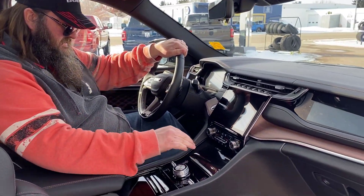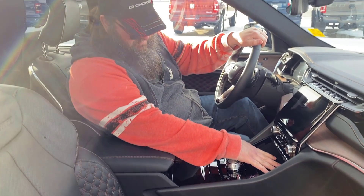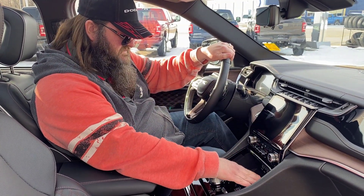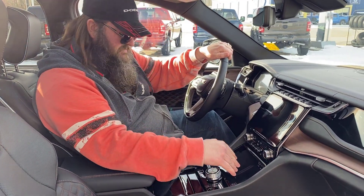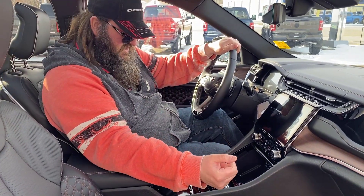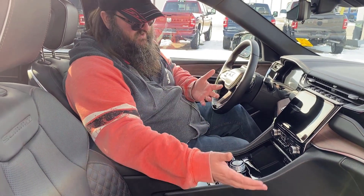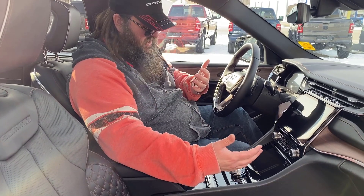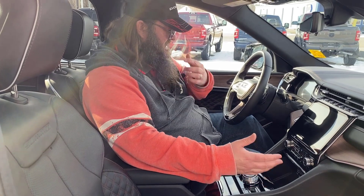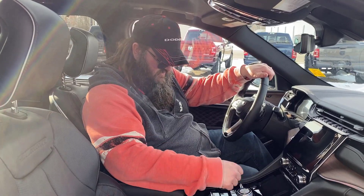Pop this open here — there we go. Inside here you got your USB mini and large auxiliary, your HDMI for your passenger so you can hook it up to watch movies. 12-volt plug-in. And then you got your automatic wireless cell phone charger here — just drop it in, boom, starts charging. Really awesome. This is your shifter here: rock, snow, mud, auto, and sport. Basically it's all-wheel drive, but you can change it so it works better in the rocks, sand, mud, or snow. Or you can have it on auto, which is what I suggest — the transmission changes to whatever you need as you drive.